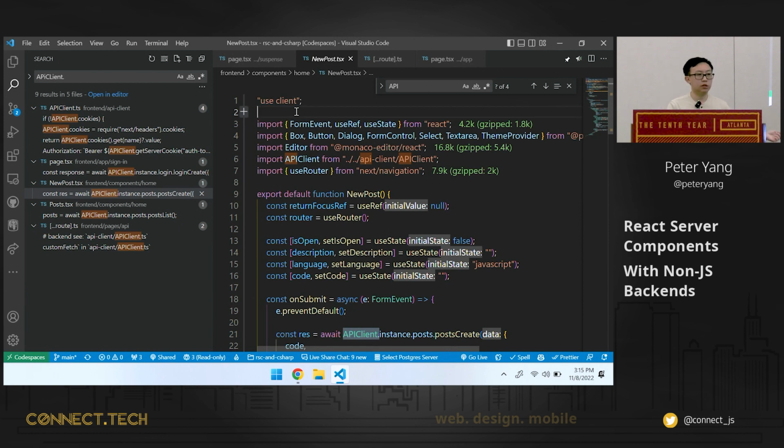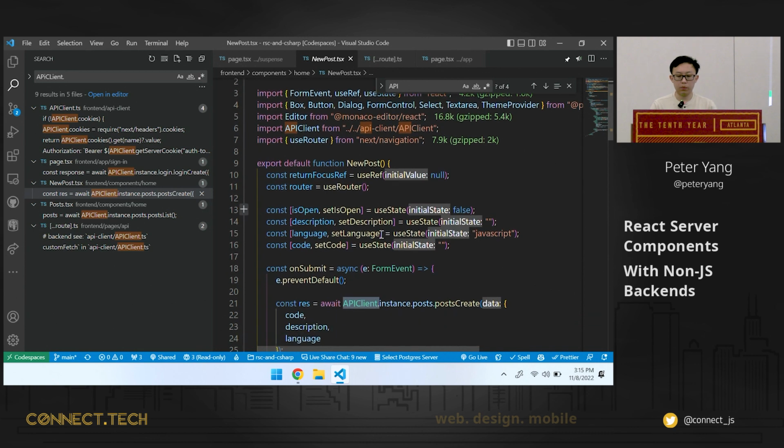If you originally saw the first talk from 2020, they were using filename.server.jsx and then filename.client.jsx. They decided to get rid of that, so now the convention is name your files whatever you want. By default, they'll be server components. If you want them to run on the client, you have to put this use client at the top, similar to back then when you had to do use strict at the top of your code. It's the same concept here.